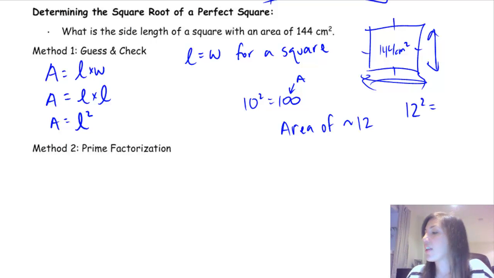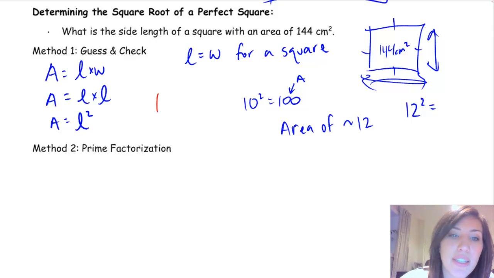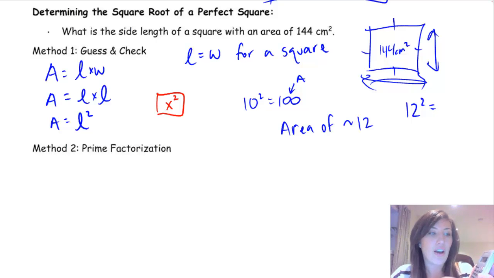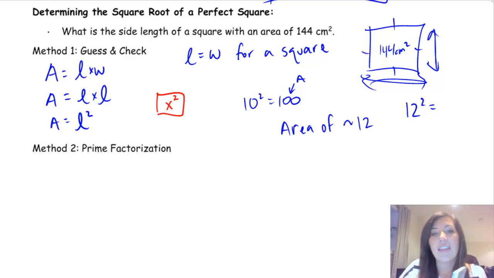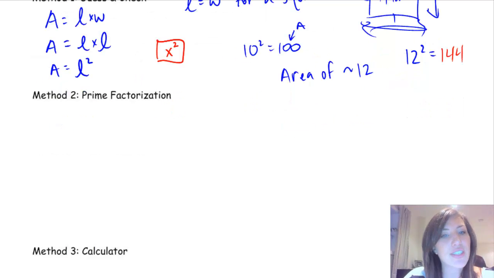On your calculator there is a button, and the button looks kind of like this. The button has an X and then a little 2 on top of it. If you type in 12 on your calculator and then hit that button with the X with the 2, that will give you the answer, and our answer here is 144, and that is correct. Hooray, we did a good guess. But you can do this another way.